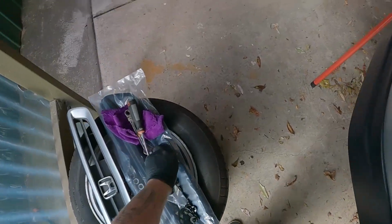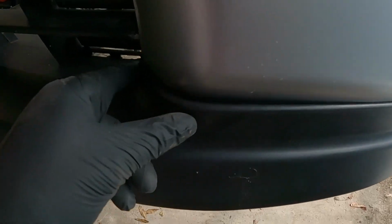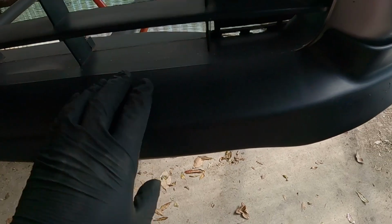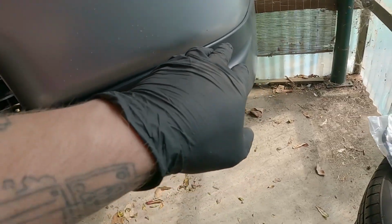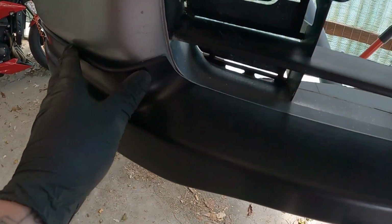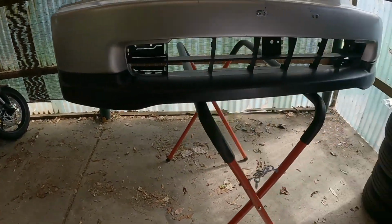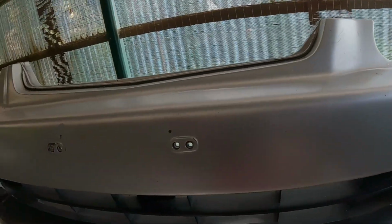That side screwed in. All right, so that's all actually screwed in. The only gap that I've got is right here. It just needs to be pushed in a bit, but if I was to do this properly, I would put some really good 3M tape right along here and apply that first, and then I would screw it all in. For this purpose, this looks fine. It does actually look pretty cool, so now I'm just gonna put the grill on. So let's open up that and see how that fits.